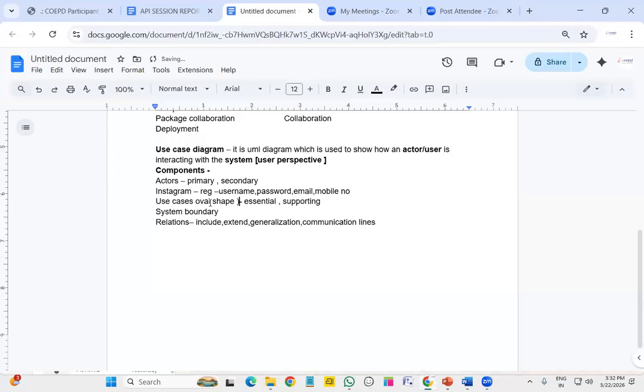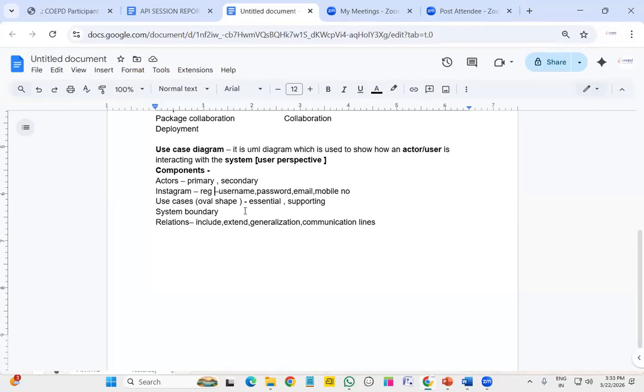Okay. So here there are two types of use cases I've explained, right? The essential use case is the main task that we need to do, and the supporting use cases are the tasks that support the main task. So let's consider this registration and the username and password, all the things.